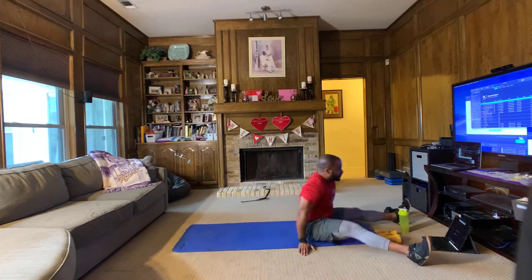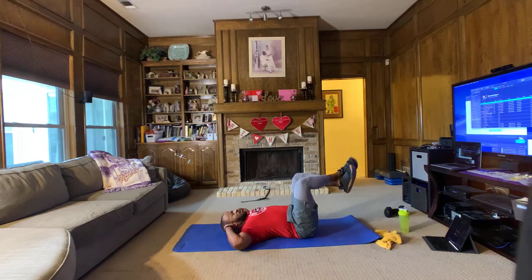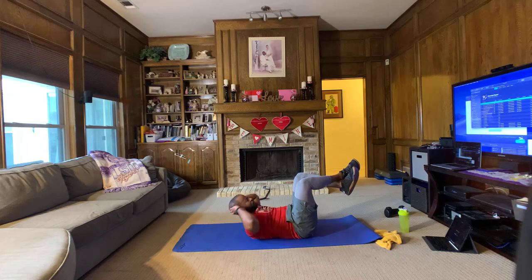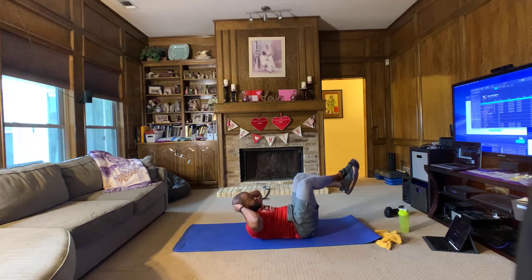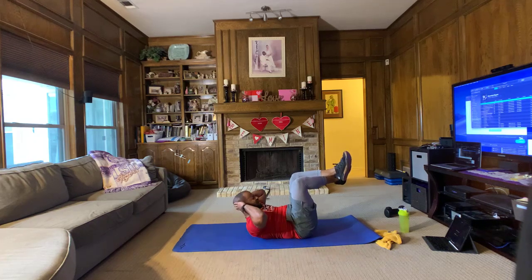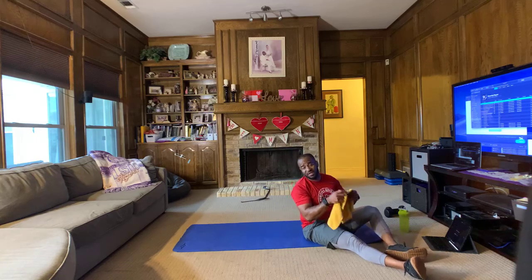All right, here we go, we're gonna do 20 reps, and make sure you get a good flex at the top. We're going in 3, 2, 1, let's go. That's 1, 2, 3, 4, 5, 6, 7, 8, 9, legs at the top, 10, 11, 12, 13, 14, 15, 16, 17, 18, 19, and 20. When you have your feet crossed like that, try to switch over the cross feet every 10 reps.